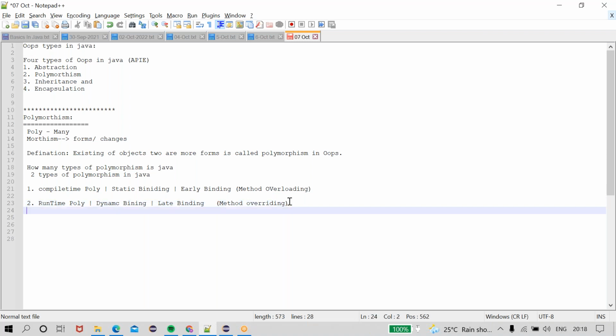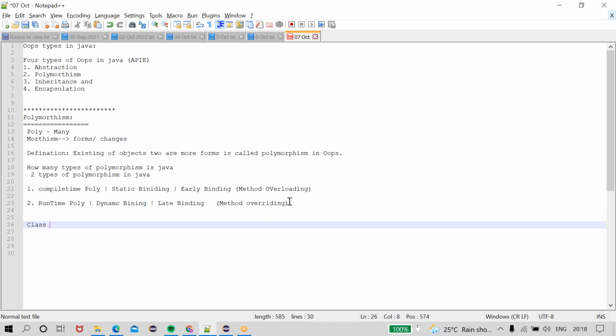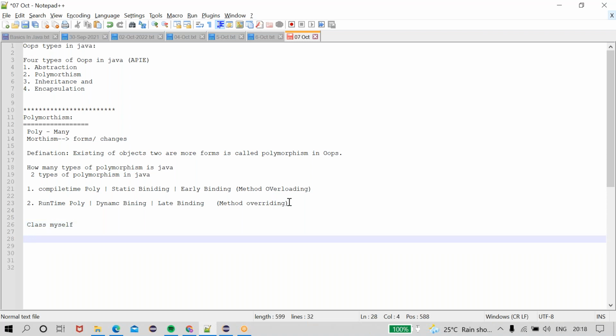I have one class, I'm giving one syntax. Take it as a class, and the class name is myself. I am writing the method void eat. What will you eat? Myself, I can eat idli sometimes. Tiffin is the parameter, I can take it as idli.